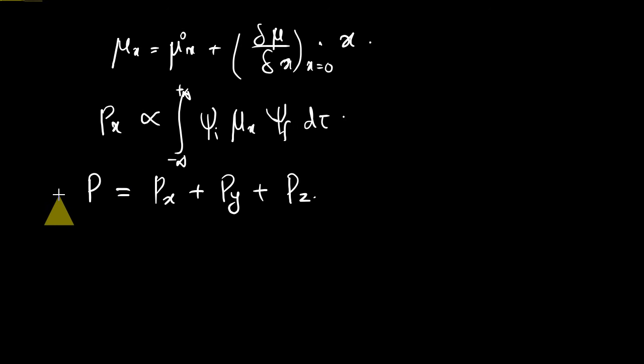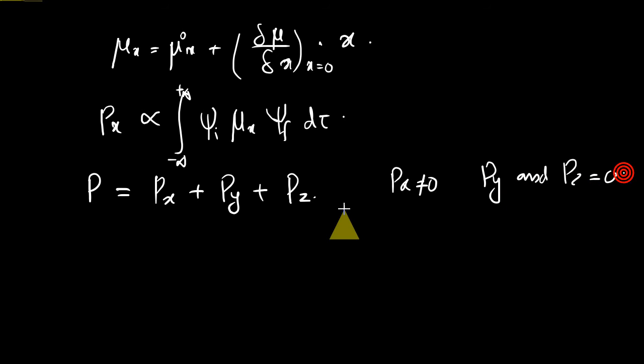Okay. So any of the components being non-zero indicates that there is a probability of transition. For example, Px is non-zero, but at the same time, Py and Pz can be zero. In that case also P will have a non-zero value, because P is equal to Px plus Py plus Pz, therefore P will be a non-zero value. It means that there will be a probability of spectral transition.